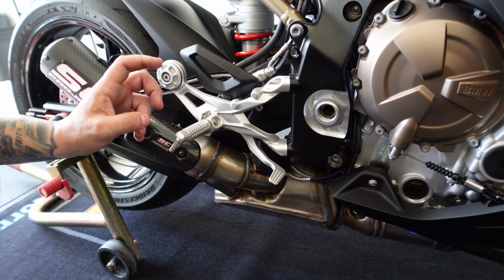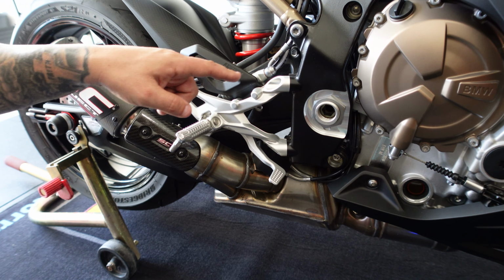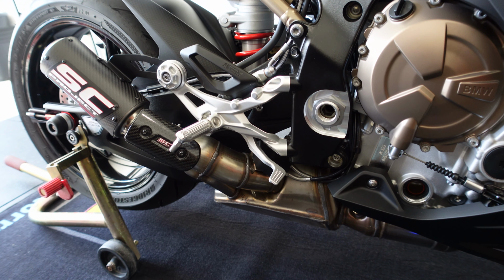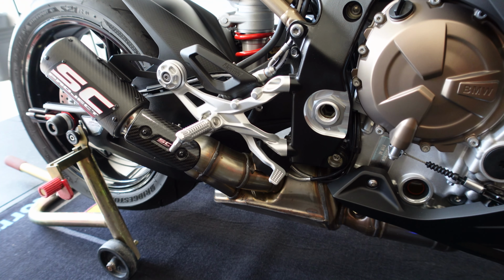Okay, so to get started on this rear set, we need to take off the exhaust bolt and the two bolts that hold the rear set to the frame, and then we'll also need to undo the rear master cylinder once we get it loose.